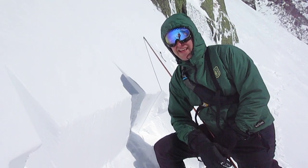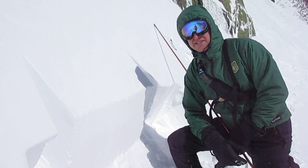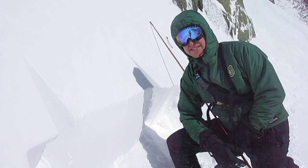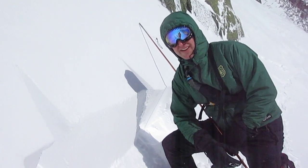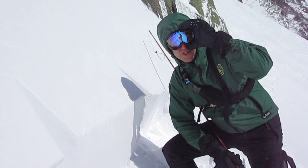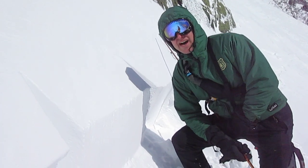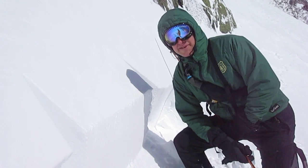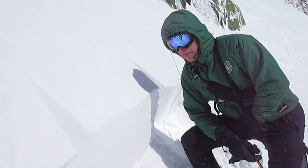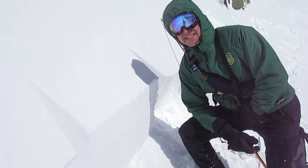Here are Frank and I on a 160-degree aspect, give or take a southeast aspect. Over the last couple of days we had 1.1 inches of snow, and yesterday into this evening we had 7.2 inches of very low 6.25-density snow. It just cleared out, and we just got in the ravine about a half an hour ago, and we wanted to video some stability tests, and we just did an ECT.